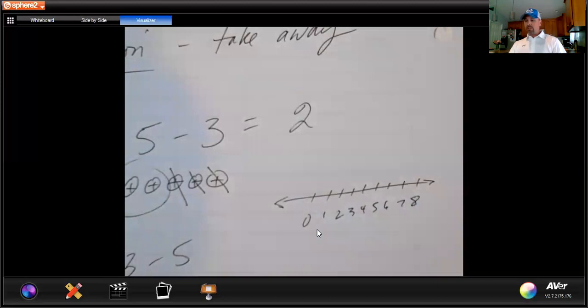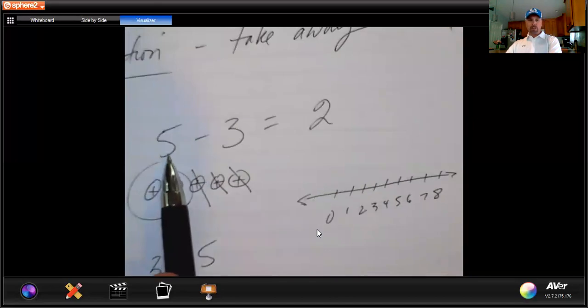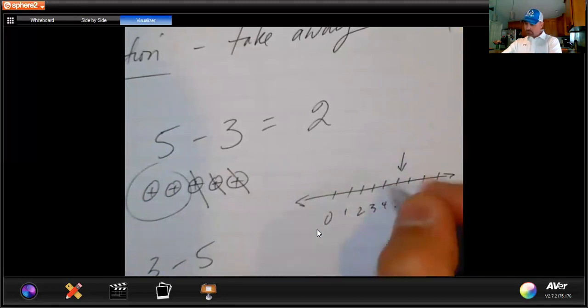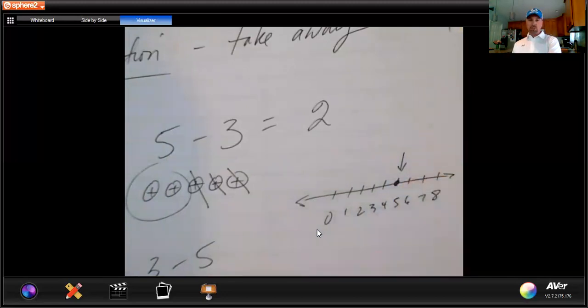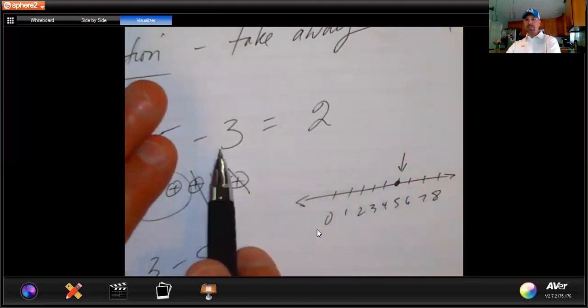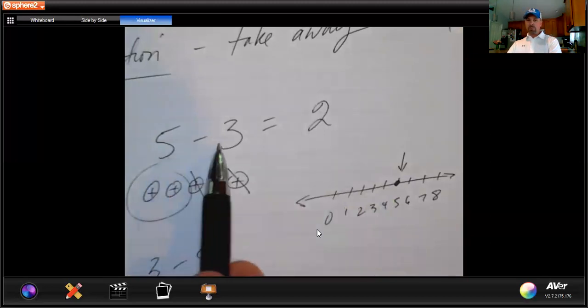So using a number line, again, you always start with the first number. That's where the action begins. So in this problem on the number line, we would start at the 5. And then we have to think about in which direction we are going to head. So minus 3, when you're subtracting a positive number, your line's going to go to the left on the number line. So we start at 5 and we go back.